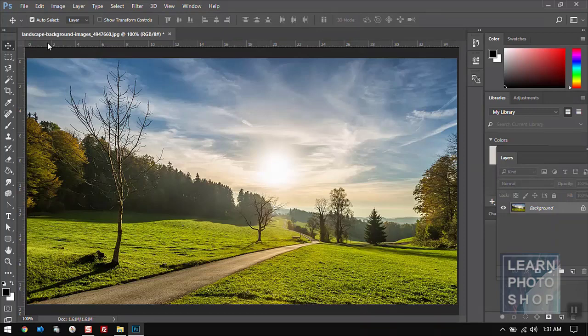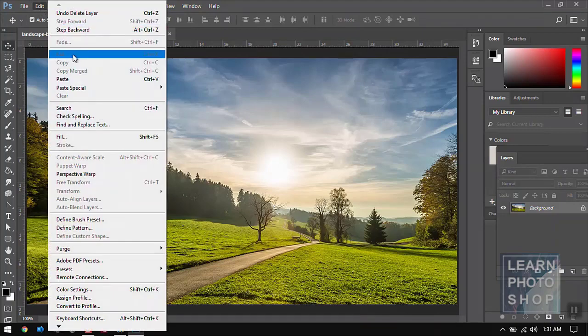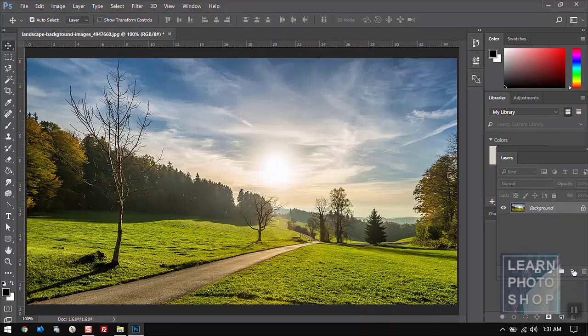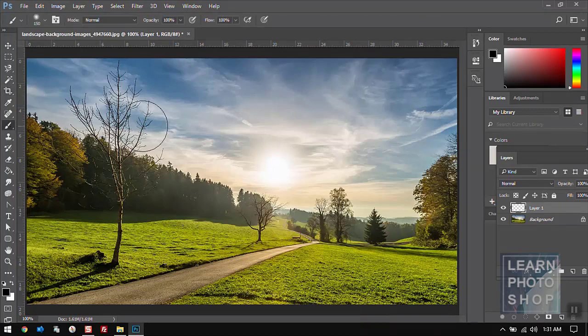Now we go to the next option, which is fade. Okay, it's not highlighted, the reason being we make a new layer, and for example I take the brush tool. Now for example, say I make a brush like this.